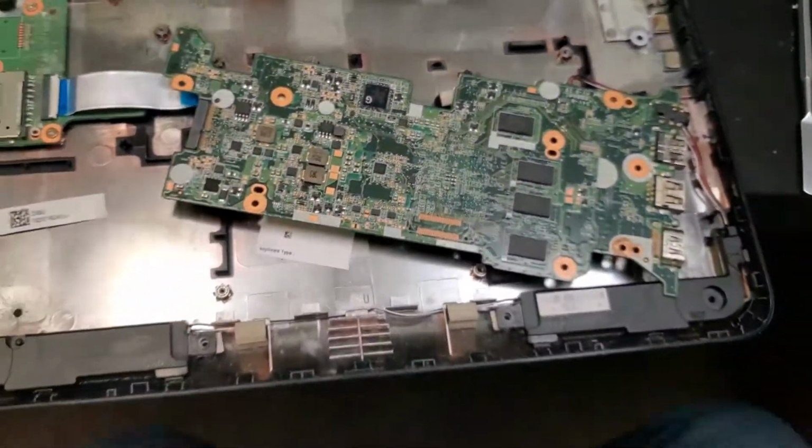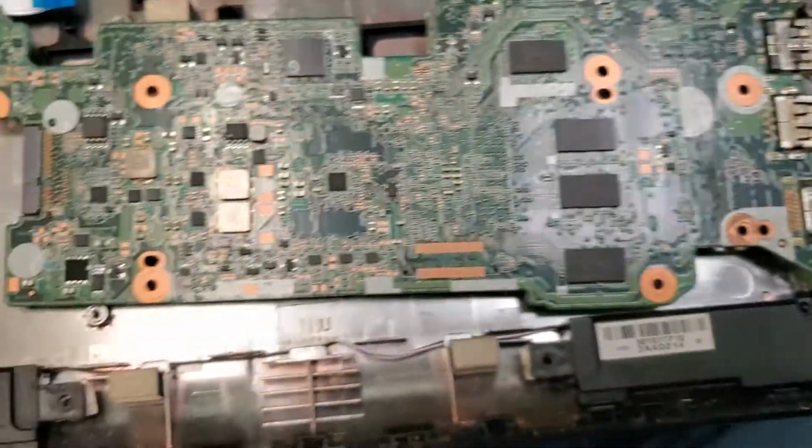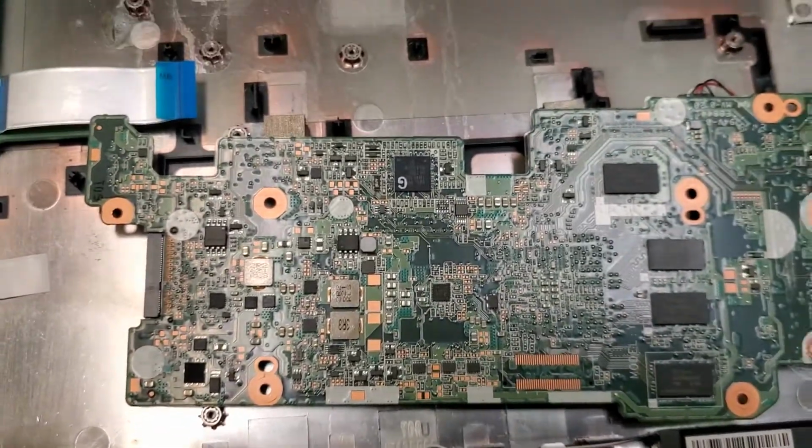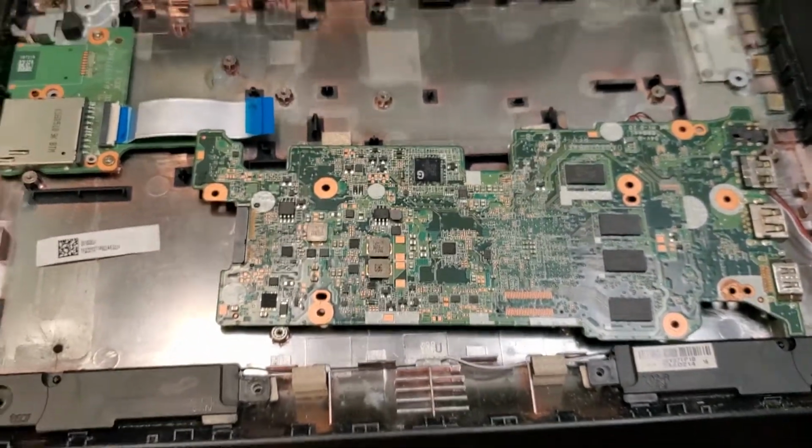So that is a scenario that you could come across if there is water damage. Take a look at the USB ports and the motherboard, and you can write it off as scrapped. Be sure to salvage any spare parts and you should be good to go.